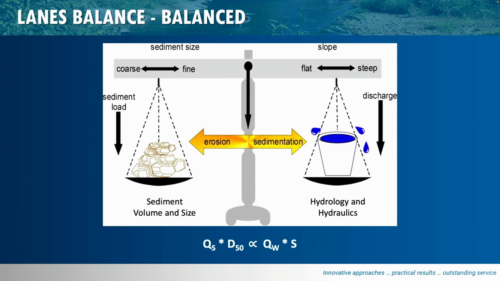So the slope on the top of that bar there is actually the energy grade line slope, which has velocity as a hydraulic component in it. And so if we reduce that velocity, our slope flattens. We move that pan with a cup of water towards the center of the scale, we have flattened our slope. Now that scale tips and our black arrow goes into sedimentation. So we can see that in many examples out in the field and also in our labs.